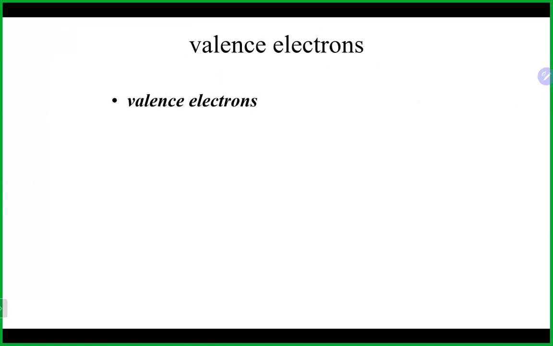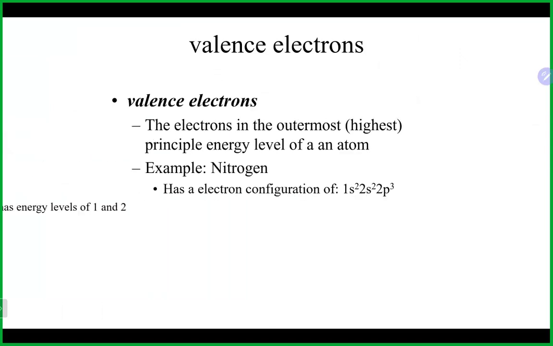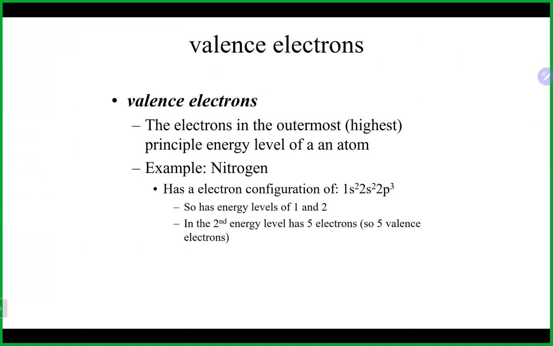So what we want to kind of finish up talking about in this chapter is periodic trends and a couple important things that happen in terms of the periodic table and electrons. First off, in terms of bonding, valence electrons. Valence electrons are the electrons that are involved in bonding. They are the highest energy level electrons. So the example there, right up on top so you can see it maybe a little better, is nitrogen. It has electron configuration 1s2, 2s2, 2p3.